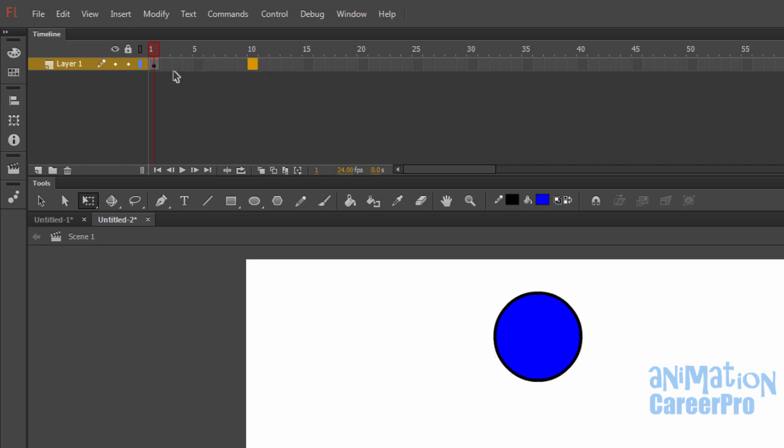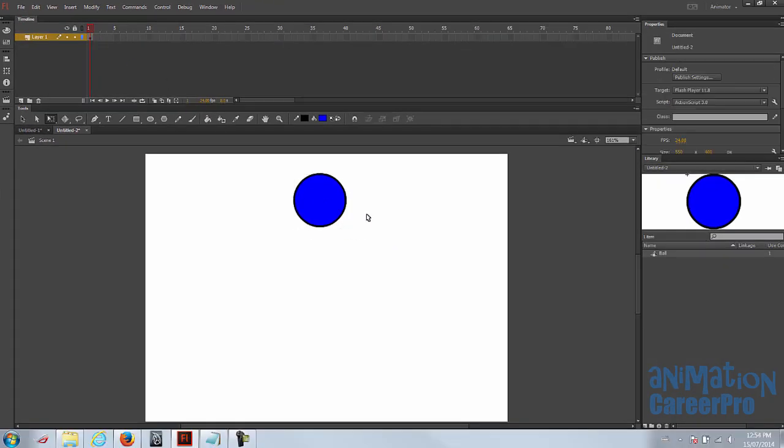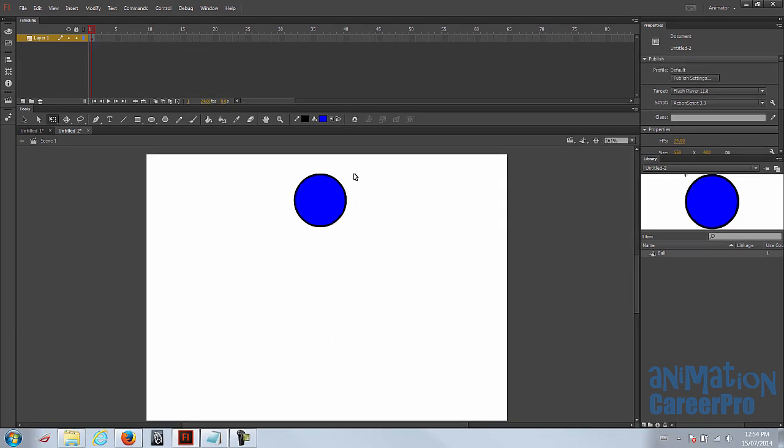So these are frames. This is a keyframe, and a key pose is something that refers to traditional animation, where a key pose is basically the poses that we're going to set, the extreme poses that we're going to set in our motion that define the actual main action of the motion. But you'll understand that more as we go along, and I'll explain it as we go.